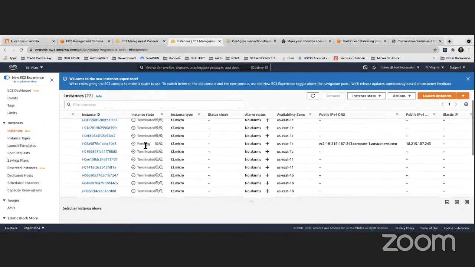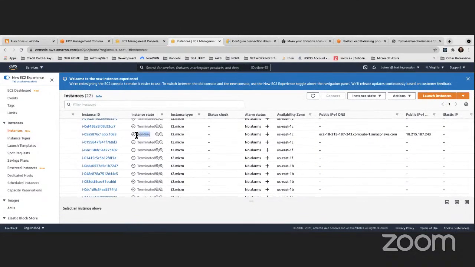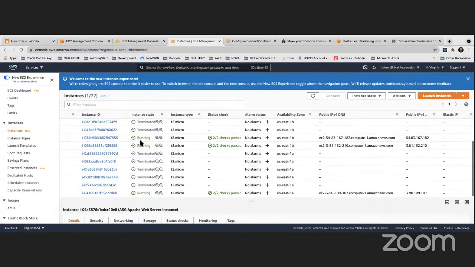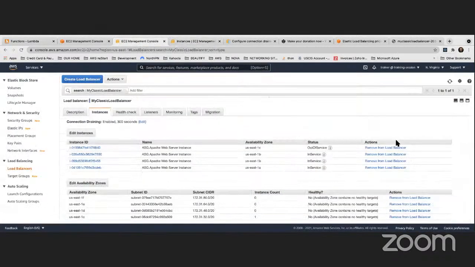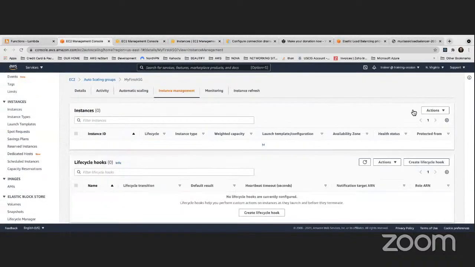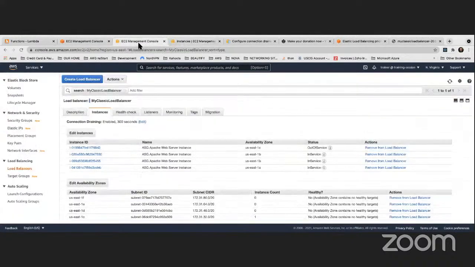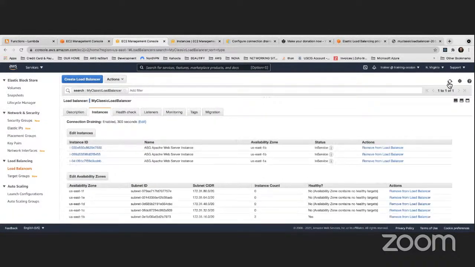Well, it terminated already, right? Right there. And it's pending. It's terminated, creating another one. So right here, we see that in autoscaling, there's another one that's coming. You see, pending. And then the elastic load balancer will be notified as well, right? The one that was terminated was removed, and soon it will show the other one. So that's how it works.